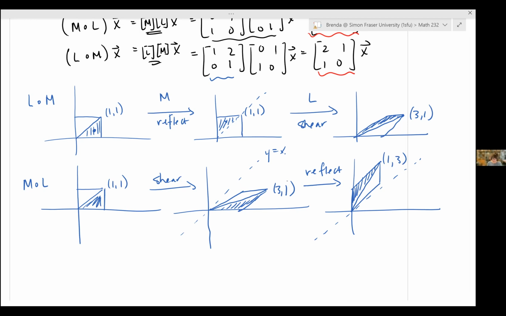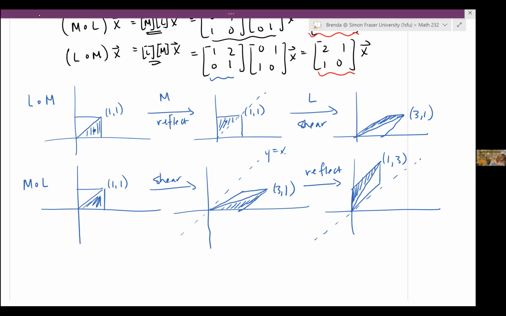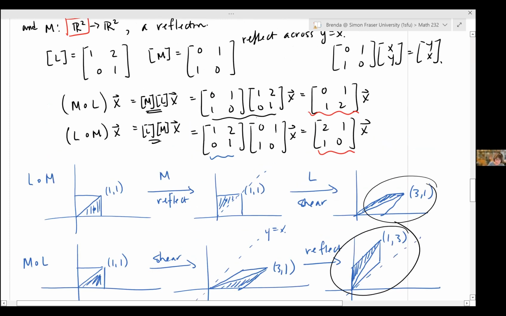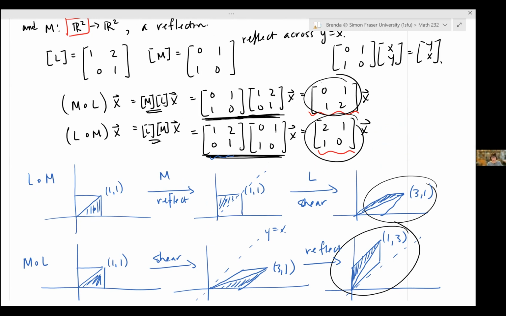It's not the same. That's the big revelation. So you can see this picture here does not look like this picture here. That's because it matters which order you do these geometric operations in. And you can see that it matters, in fact, even without drawing, because you can multiply the matrices of the two transformations together in both orders and see that the net effect on each vector is going to be different. Okay, so you can compose transformations, and the order in which you compose them definitely matters.